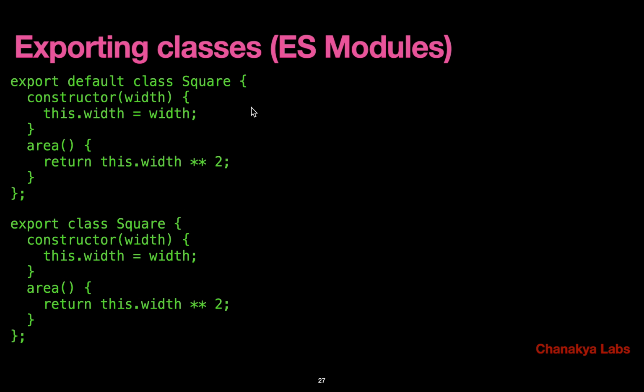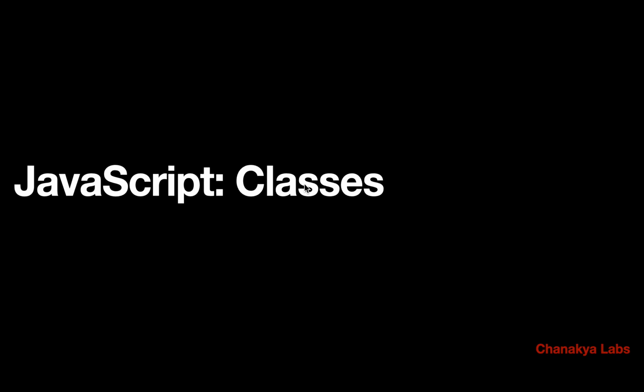Okay, so that is how you can use classes for exporting when you are using modules, whether it is CommonJS modules or ES modules in JavaScript. Okay, so that will be all for now. Definitely some more concepts like inheritance and subclassing are still not covered, but slowly we will cover those also for JavaScript. But now you are in good shape to understand the basic semantics of classes in JavaScript.